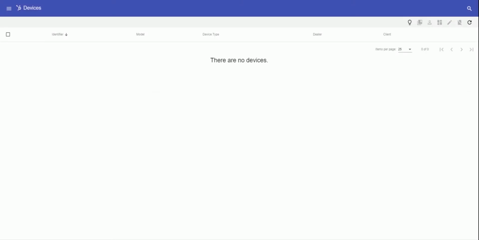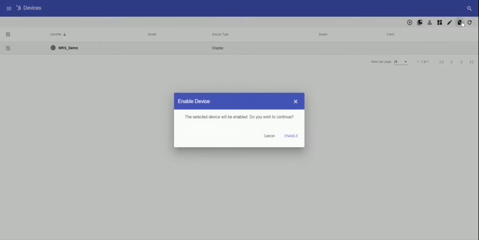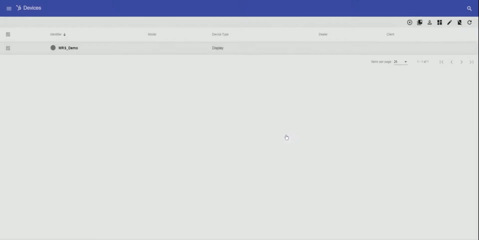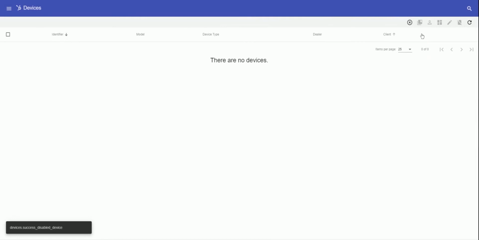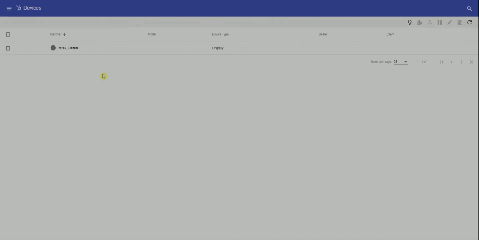When you log in, you'll be brought to the Devices page. By default, your devices come disabled. So let's go over how to enable your device. To enable your device, we'll click this light bulb. You should see your disabled device. Simply click the box, click the Enable Device button, Enable, and there we go. We'll go back to View Enabled, and as you can see here, your device is now enabled.